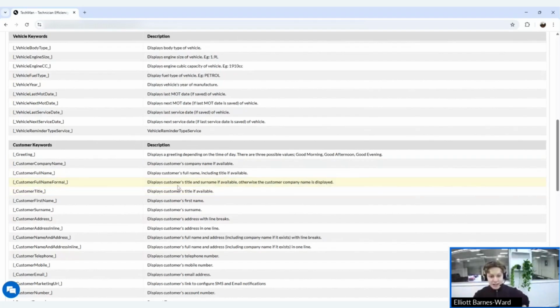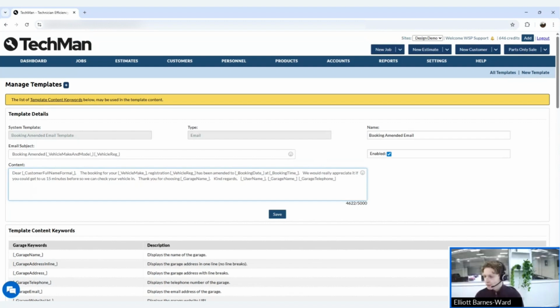Obviously, that says if it's available. Sometimes you might not want to put if they're a Mr. or Mrs., so you might want to leave that blank for whatever reason. We obviously say please do get their first name and surname. If for whatever reason you haven't, then it would display the company's name if you've got that instead. I don't think people will get the company name over the first name and surname, but you never know, that could always be the case for you. So that's how to do that.